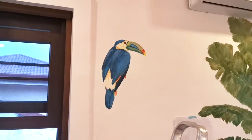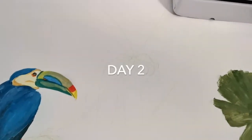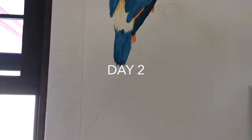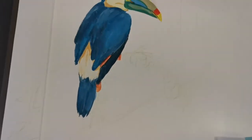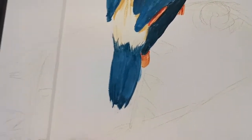I hope I don't drip. So I've sketched out my tree trunk around the toucan and I've just put a little bit of detail so that I don't paint over what I want to be white flowers. So I'm gonna start already with the tree trunk and then maybe we can start detailing later.